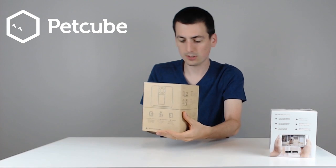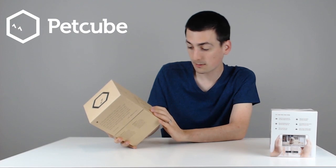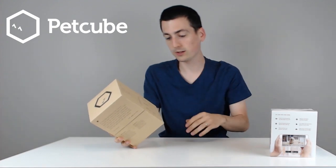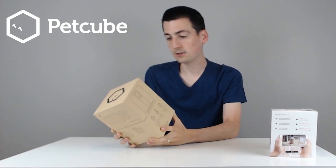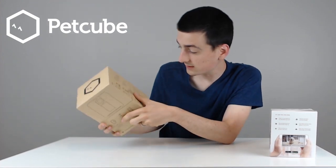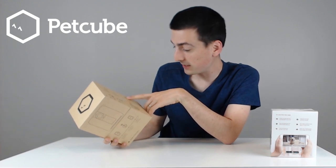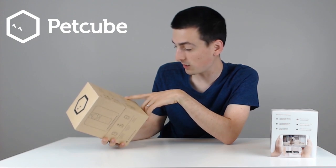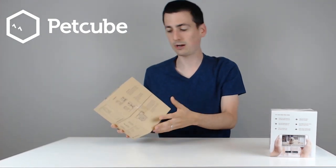On this side of the box it's showing you instructions on how to install. Install the PetCube app on your smartphone and register your account. Plug in the PetCube Play and connect it to your home Wi-Fi. Then connect your PetCube Play and start interfacing. Really easy — download the app, connect the device to your network, and you can start using the app to play. It also walks you through placement: on a shelf, or a tripod, which is cool. It recommends placing the PetCube Play on a table or shelf that's at least three feet above the floor, in a location that allows for maximum coverage through the camera's wide-angle lens. Just use common sense — point it in the direction where your pets normally are.